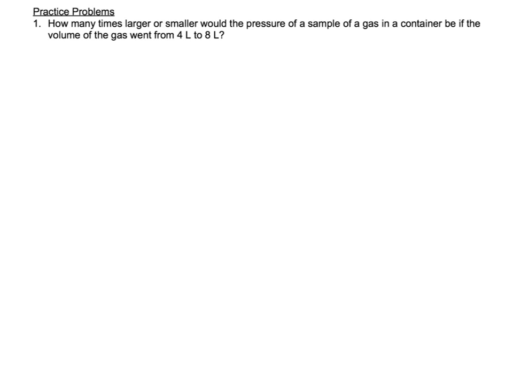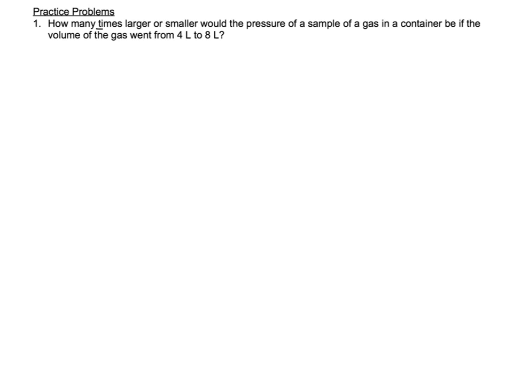This is a conceptual problem. So in this problem, it says how many times larger or smaller would the pressure of a sample of gas in a container be if the volume of gas went from 4 to 8 liters? First of all, you need to understand that we've got the term pressure here, and we have volume, and we're actually given volume amounts. So there's only one gas law that has to do with pressure and volume, and that's Boyle's law.